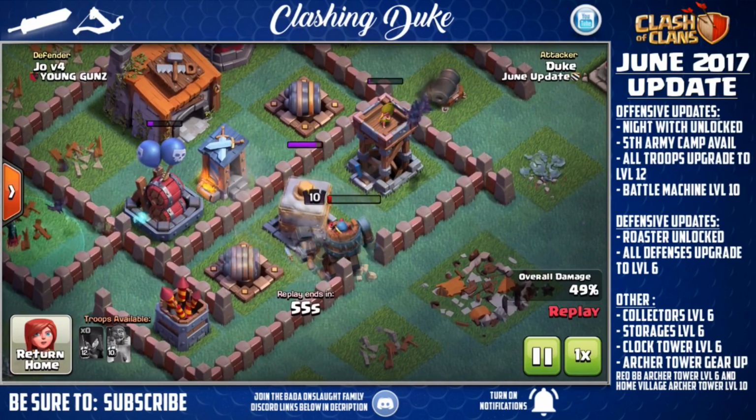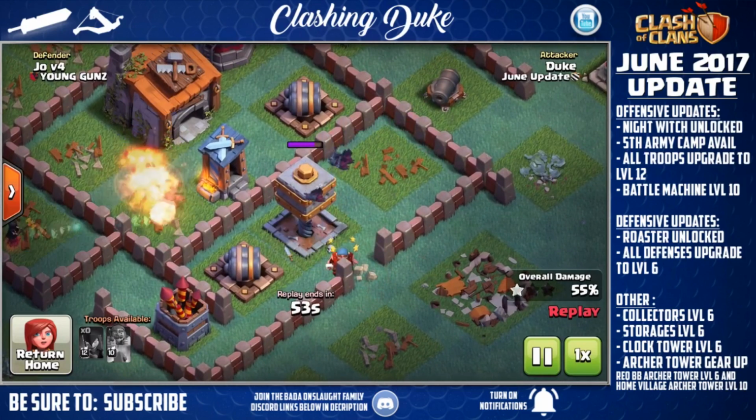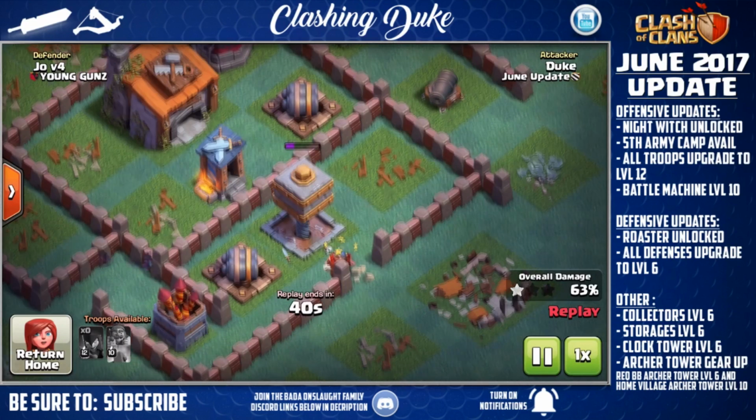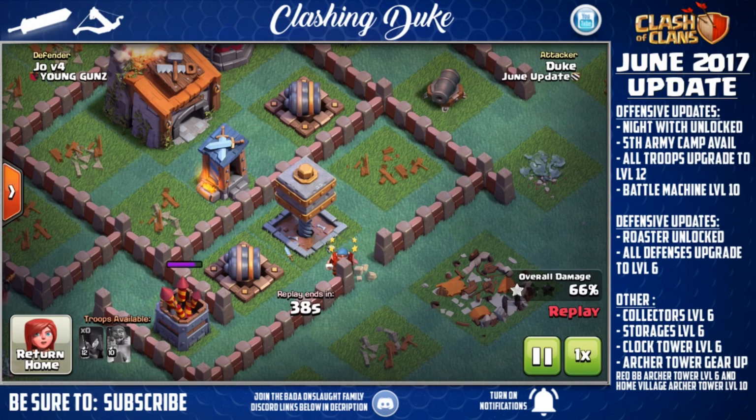So as you can see, Crusher coming down takes him out. So level 10 battle machine, a very strong troop, a very strong hero, but like I said, it's not going to be like a level 40 Barbarian King. So that will come in time. We'll see over the next couple updates where it goes up to, but for right now, level 10 battle machine is where it is going to be capped at.